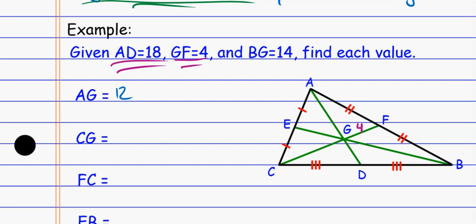And so if I'm thinking about it from that perspective of, hey, the big piece is twice the size of the little piece, well, CG is easy to find now. That's 8. Okay, and notice if you look at the whole thing, it's 12. That gives us that 1/3, 2/3 split. Okay, if the whole thing is 12, 4 over 12 is 1/3. That's the little piece. Okay, 8 over 12 is 2/3. That's the big piece. Okay, so right here, 8.